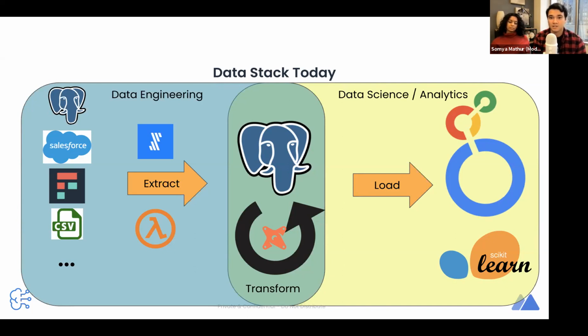The intersection here is the actual data warehouse and the transformations. So we see data engineering's responsibility as: are those services up? Are they running on time? And then we look to analytics to own: are those returning the correct results? Did we write our queries correctly? And we'll talk a little bit more about the model later on.